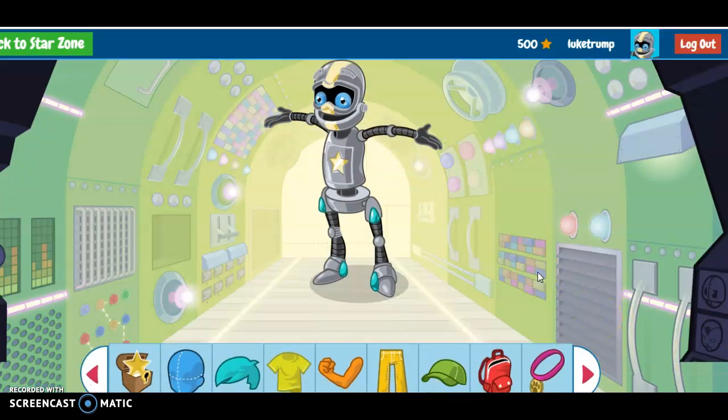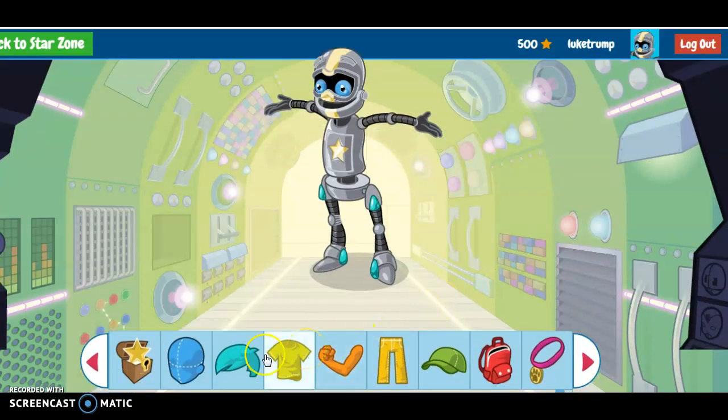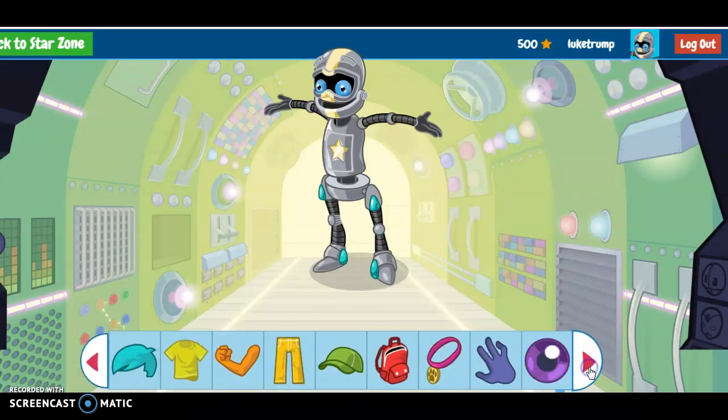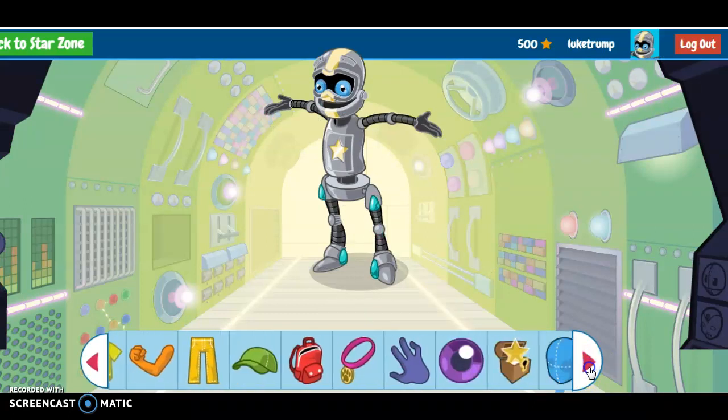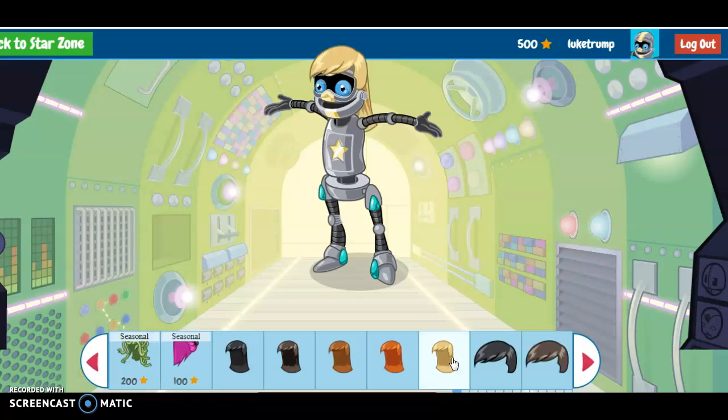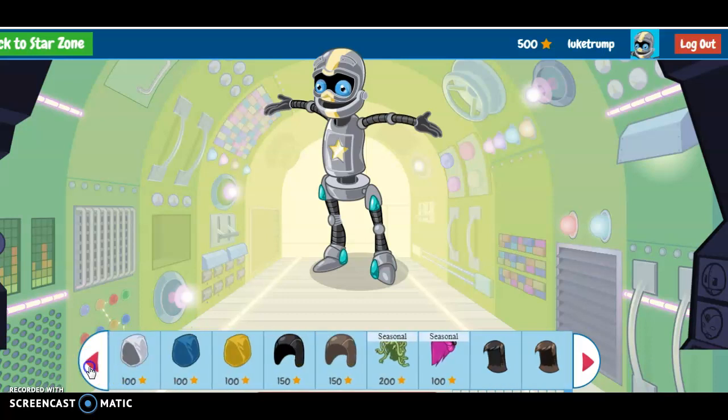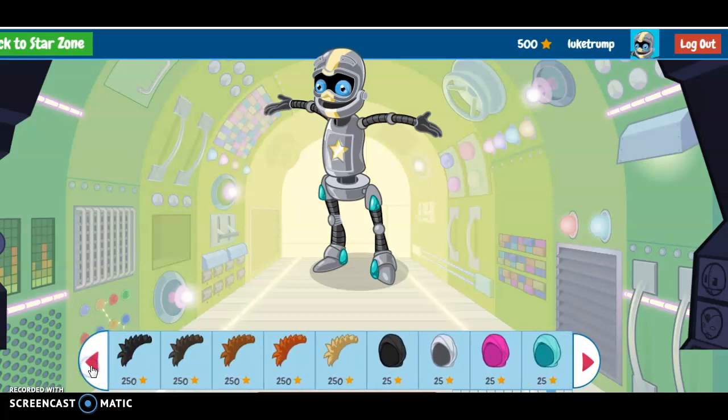Let me see if I can show you. You can see there's choices down here of things that they might want to give their avatar. Let's say they're wanting to give their avatar some different hair. It'll show them all the choices for hair. But then if they want special things like this really cool, let's see here. I know there's a really fun one in here. Oh, look, a mohawk. Let's say I really want this mohawk. I have to earn 250 star points, which I get by reading and doing questions to buy that for my avatar.